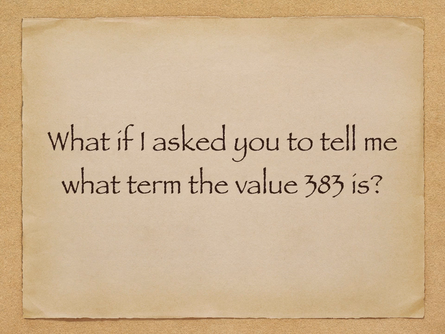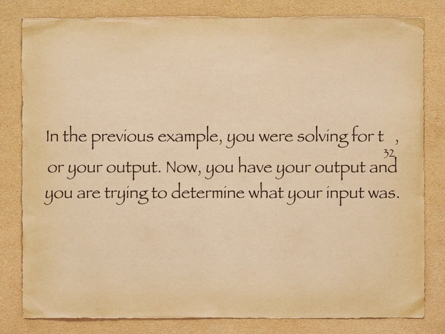Now what if I asked you to tell me what term the value 383 is? And there's the bell. So some of you are coming in pretty soon. So we're looking for the term that 383 is. So in the previous example, you were solving for term 32, or your output. Now you have the output, or the answer, and you're trying to determine what your input was.